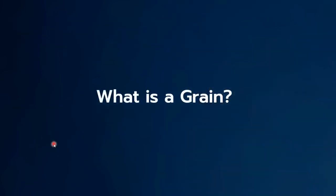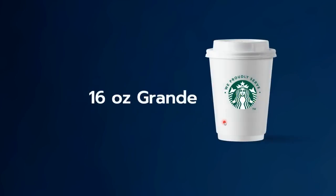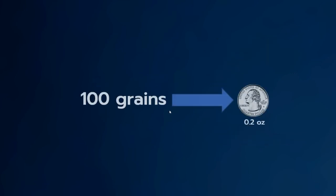If you're not familiar with what a grain is, it's a good question. So 7,000 grains is a pound of water. A pound of water is about the size of a grande coffee from Starbucks at 16 ounces. We're typically dealing with grain levels in the range of 140 down to about 60 in the normal HVAC world.